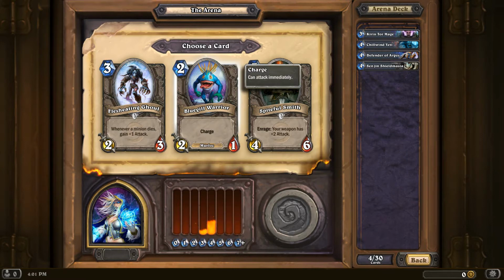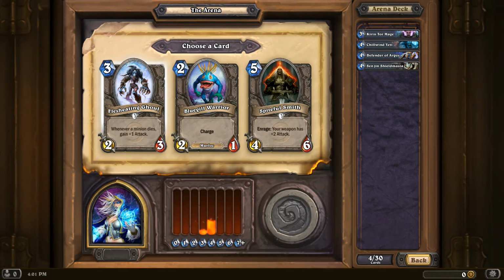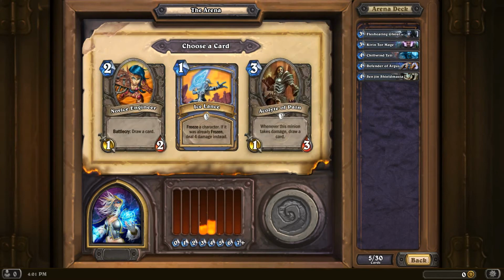Alright, so Beluga Warrior, charge is basically haste, for those of you not familiar with this game. And it's alright. I'm not a huge fan. We don't have weapons. Mages don't. Warriors can use them, hunters can use them, shamans can use them, but mages can't. So this ability here is not super relevant for us, so I think we're just taking the flesh-eating ghoul by default, and he's an okay card.